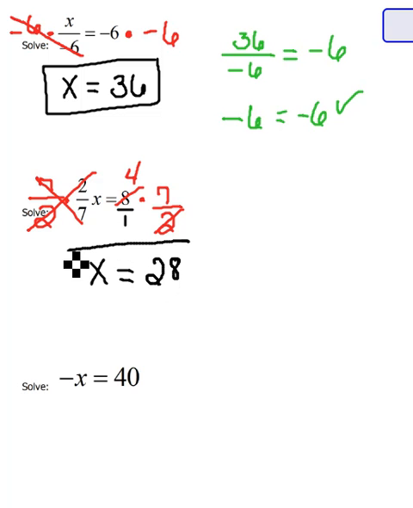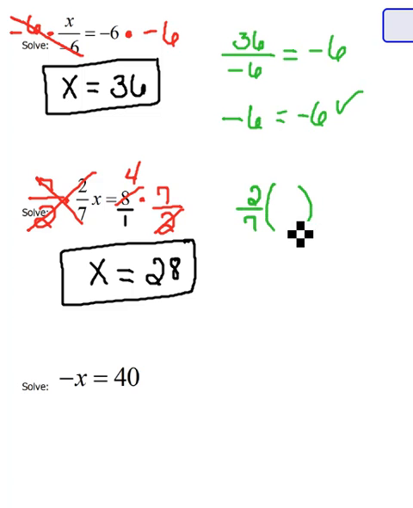would be 28. Now here's where it's even more important to start checking your answers, because we can't just look at that and see the answer. So if we had 2/7 times, but instead of x we're going to be using 28, hopefully that will equal 8. Well, looking at what we have here, 7 goes into 28 4 times, and 2 times 4 is 8. So actually this does check.